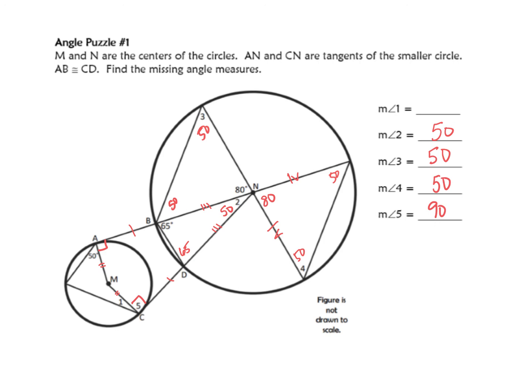All right, so I think what I'm going to do actually is draw in another radius. There's probably more than one way to do this. I'm going to draw in another radius so I can create 2 isosceles triangles. Okay, so I know this base angle has to be 50, so I know this is 80. That's a terrible 80, but that is 80.